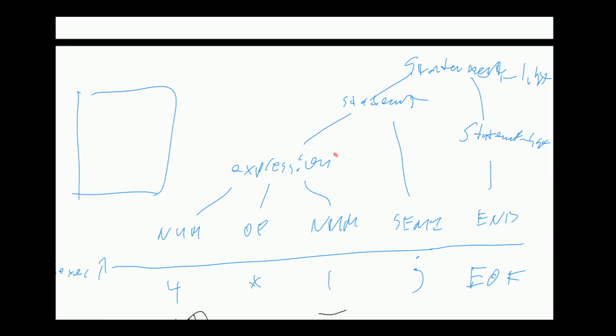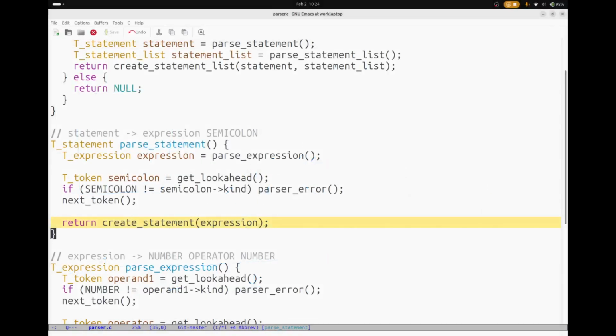The expression just took the tokens, created a tree node out of it. This tree node was passed to the caller, which was statement. Statement took that expression and the semicolon, constructed a tree out of it, if we were making a parse tree, and so on. Statement list took the completed statement node and used it to construct its own tree. That's what this code is doing. Every time we recognize one of the input constructs, we create a tree node and pass it to the parent. And so the parent will continue building up this tree, bottom up.